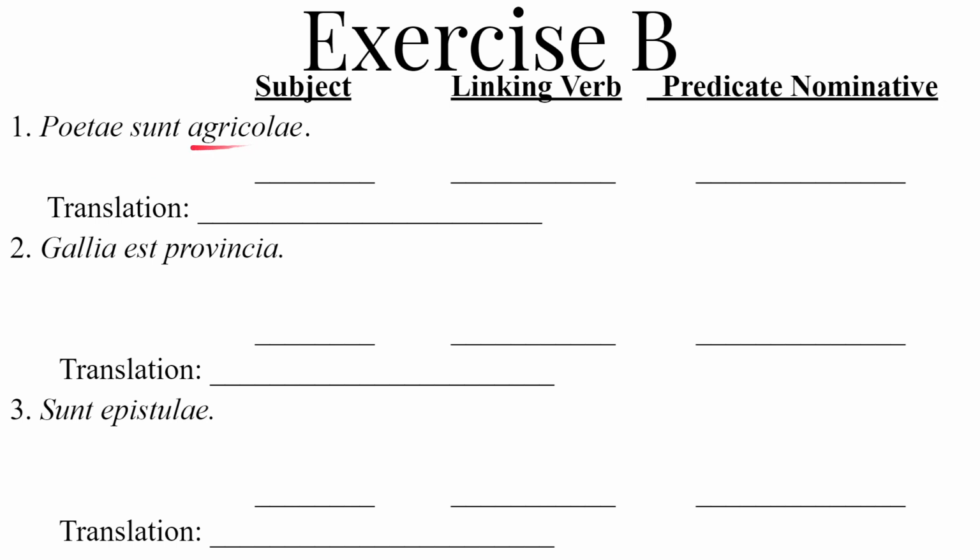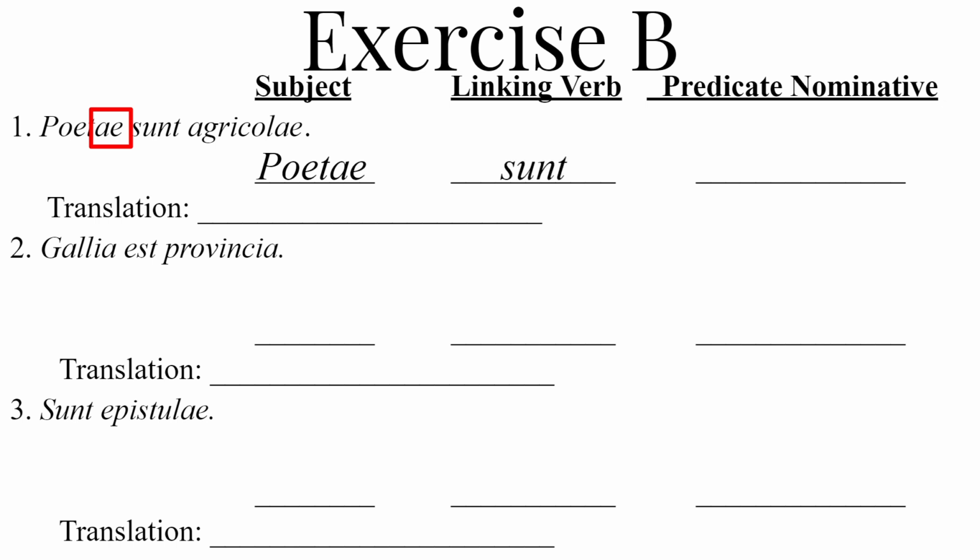All right, so we have poetae. So first thing we should do is Latin shows its syntax based on the endings, not so much the word order, but the endings. So poetae, we're going to check out that ending. Didn't we just decline that noun? I think we did. So poetae, that was the nominative plural. The reason for nominative shows the subject. So it seems like the poets are doing the action of the verb. So poetae, the subject. Our verb, sunt, that's are, that's a linking verb.